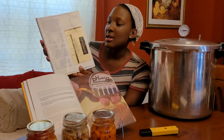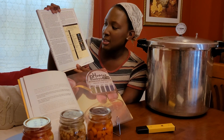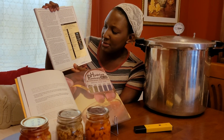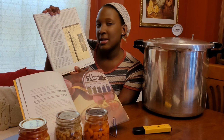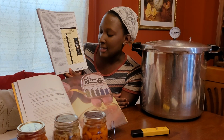On this page, it talks about the different acidity of the different fruits and vegetables. So for 2 to 3, that's lemons and pickles. 3 through 4 is gooseberries, apricots, plums, apples and blackberries, sour cherries, peaches, sauerkraut, sweet cherries, pears, and tomatoes. And tomatoes are actually a little past 4. You can get tomatoes all the way up to, as it says in this book, even a 7 on the pH scale, which is why you always have to add that acid.